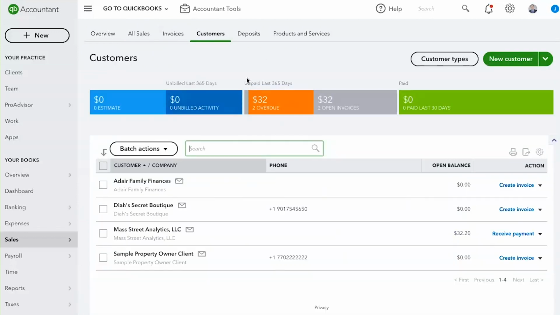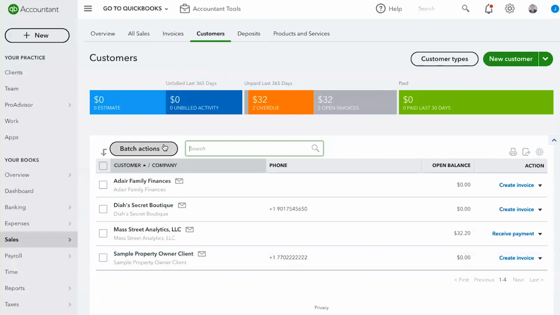Now, your customers section is going to be a list of all of your customers. So in this case, it's going to be the way that we're going to set this up. What you would see is a list of all your properties and a list of all the tenants as well. Because customers, the way that we have to set this up to make it work is that we set the property up as a customer and a tenant as a customer, which we'll get into in the setup realm. It's not that big of a deal, but you'll see all of that here.